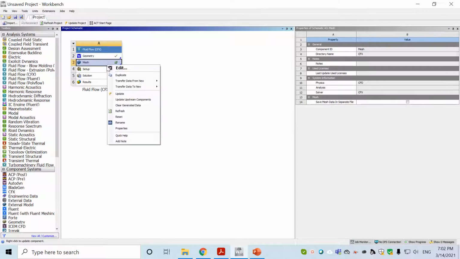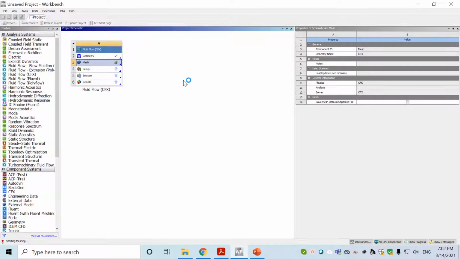And then right click on geometry, and then double click on Mesh to open the mesher to generate a mesh for the problem.